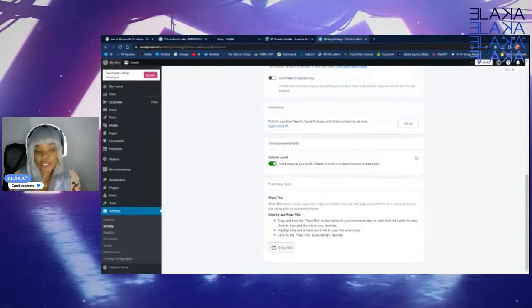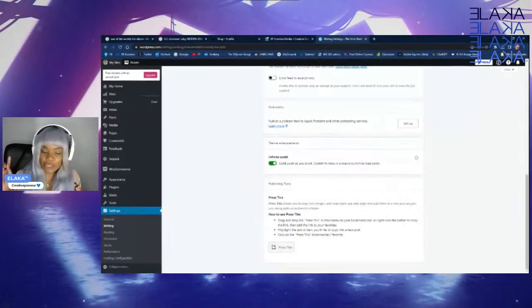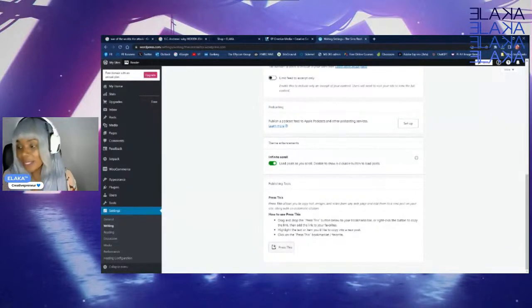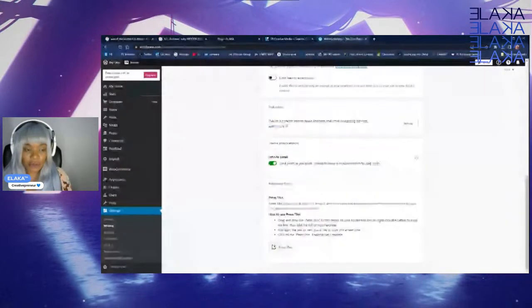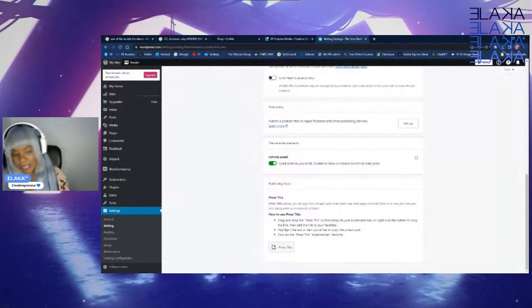Would I recommend it? No, I always turn off infinite scroll because I would rather someone just went to the next page. But then again, it depends on your demographic. It depends on the type of audience that you have. Some of them do prefer to have infinite scroll because they don't like having to go from page to page to page. I would rather people went from page to page to page simply because I want them to be able to browse around the rest of the website.